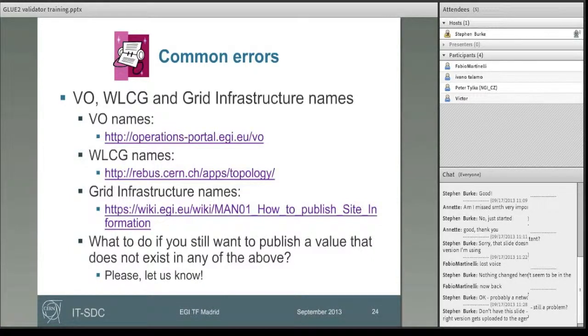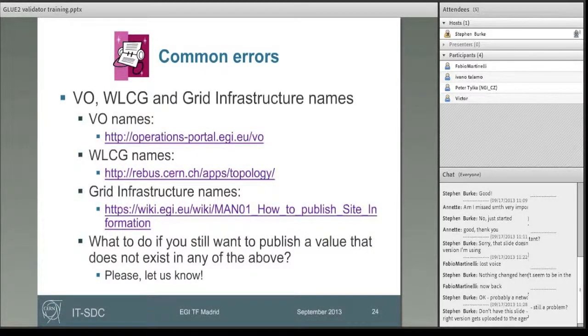Okay, so this is the last slide with some useful links. So you have a guide for glue-validator, which is basically what I have just explained today in this session, with the explanation of all the command line options. This is the new, by the way, website for the information system. So here you can find, in general, very good, useful resources for many things, glue, releases, and so on.